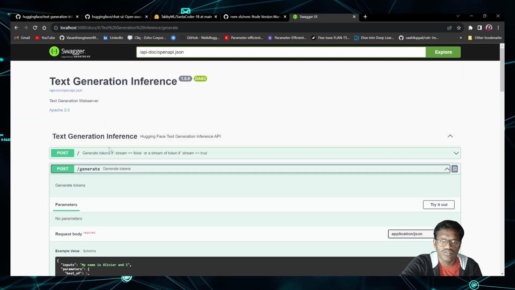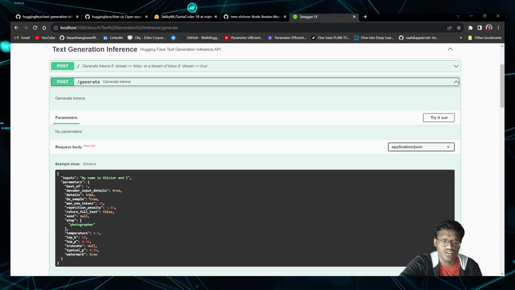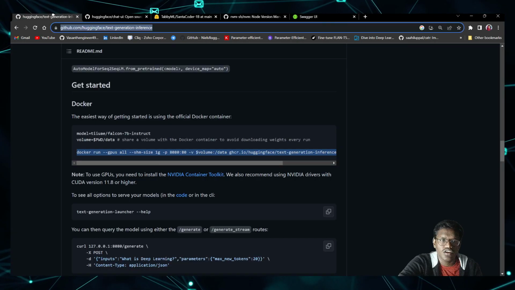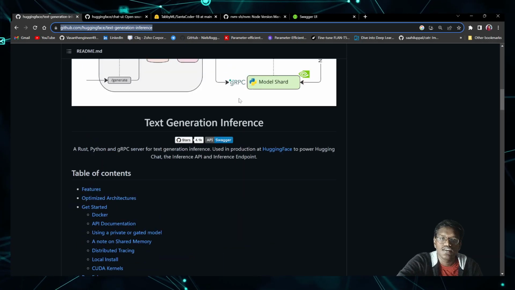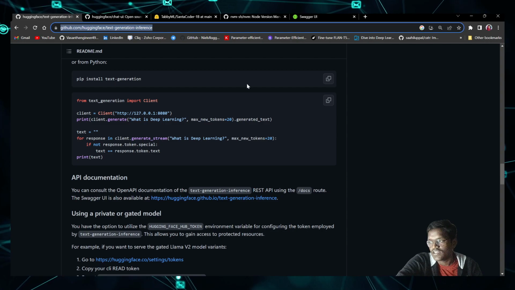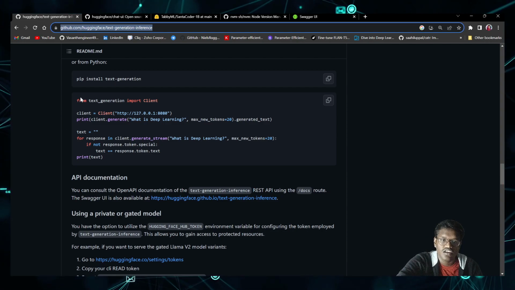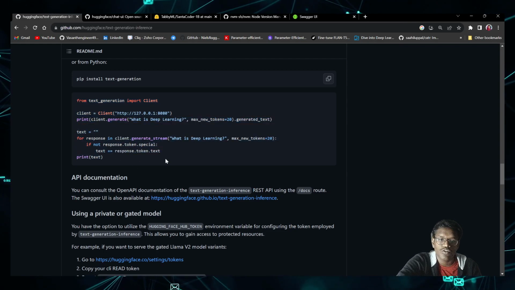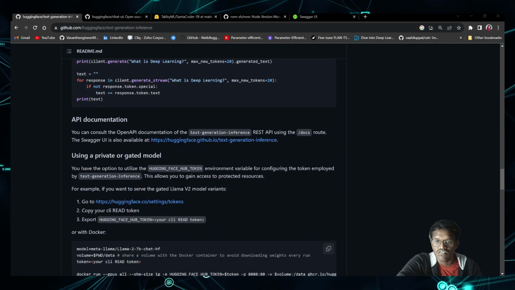Okay, so now you can see text generation inference is there here, and you can just use this. If you go to slash generate and have some example inputs, you can also provide it from here. Or else if you find like I'm not going to use this chat UI, I'm going to have it in some different front end, such as maybe Streamlit, then you can do pip install text-generation and you can execute this code. Still it will provide you the same output. Okay, so that is text generation inference.